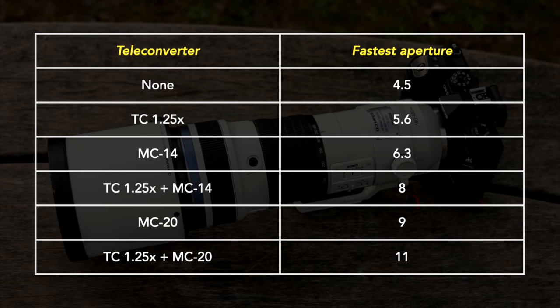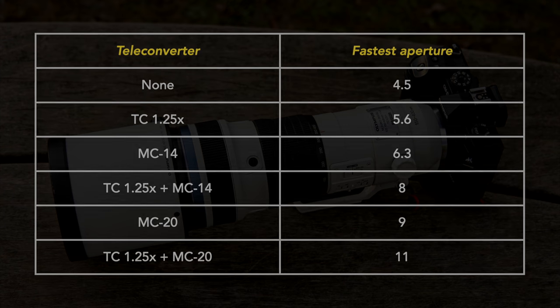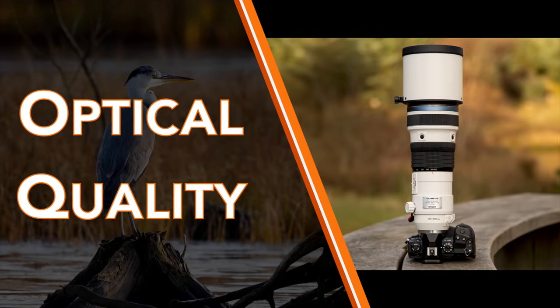When using the converters, the fastest aperture changes. With the lens alone it is f4.5; if you activate the built-in teleconverter it becomes f5.6, and with a combination of the optional teleconverters and the built-in teleconverter you can get all the way from f6.3 to f11.